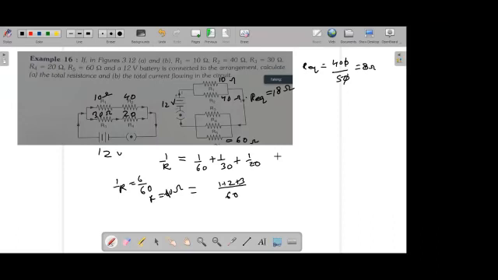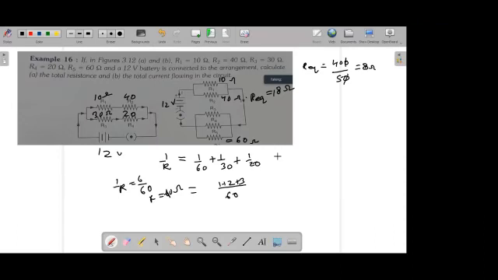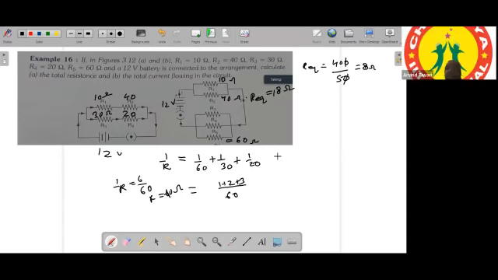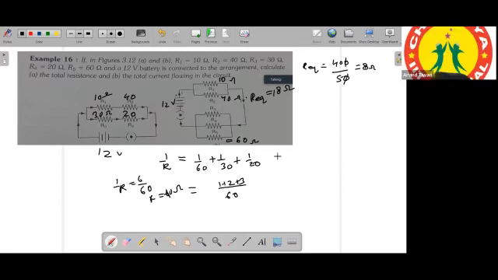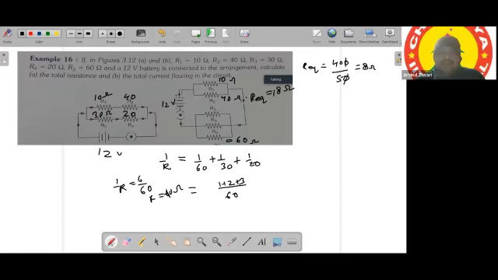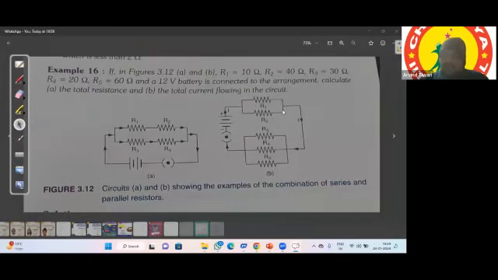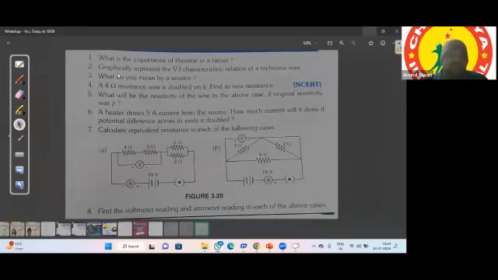The total resistance, right? Should we add it 8 plus 10 or 1 by 8 plus 1 by 10? See, they are in series. Is there any current division? No, sir. So it's the series combination. So it will be 8 plus 10. Yeah, it will be 8 plus 10, that's 18 ohm. Okay. So similarly, we see the next one. Okay. Here you have a few of the questions.